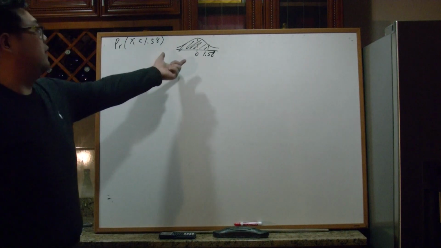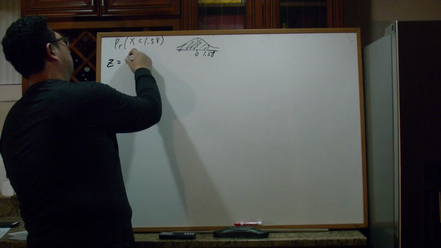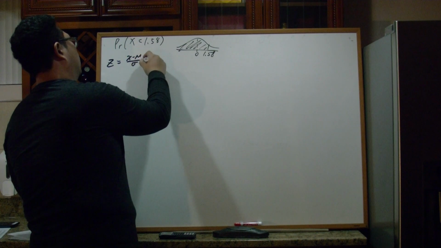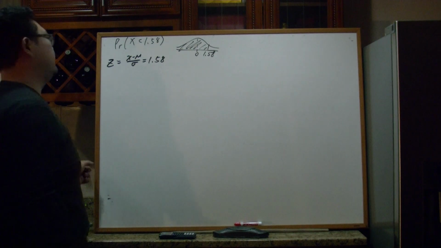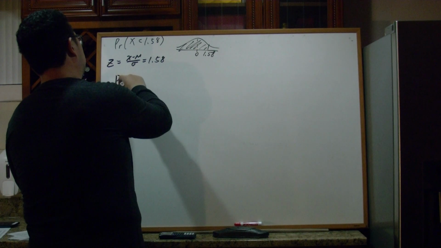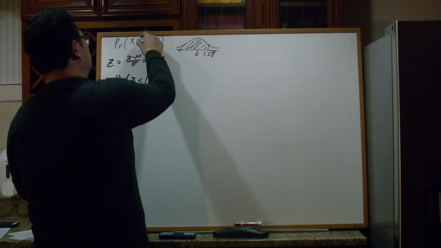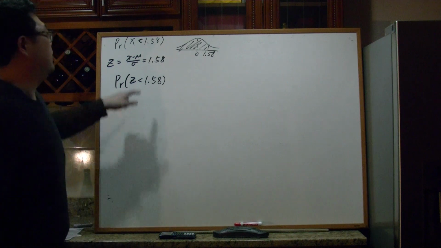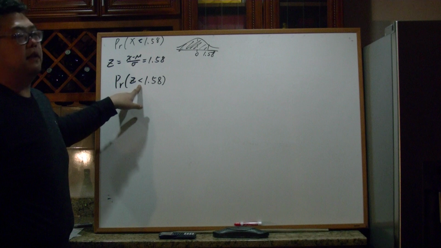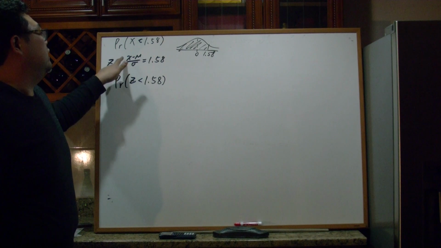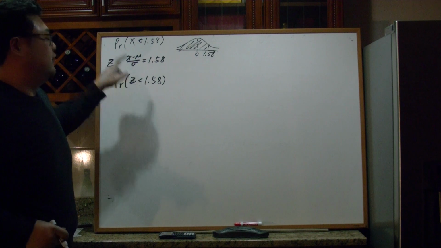That was the density of the original distribution. Then we convert to the z-score and get the result of 1.58 still, to two decimal digits. Then the question becomes the z-score less than 1.58. Below, in other words, is the less-than sign of the original question. What we're seeking is the same as after we convert into the z-score. Since the x is just replaced, the less-than sign stays the less-than sign.